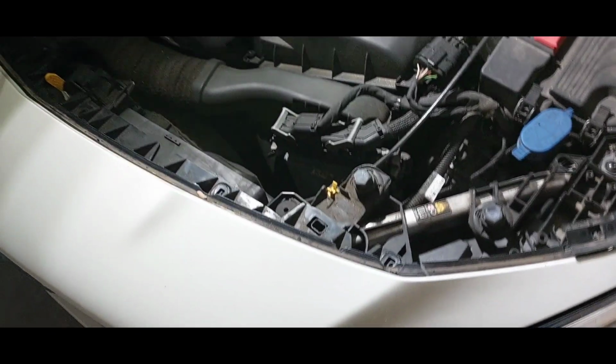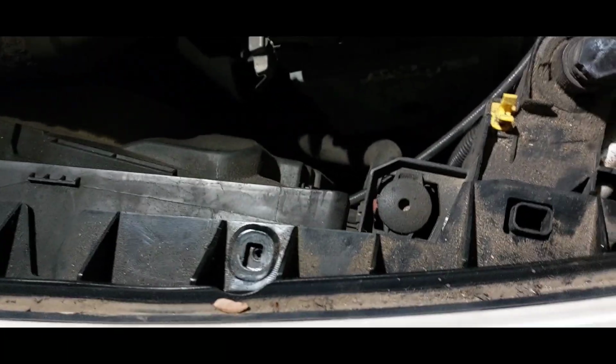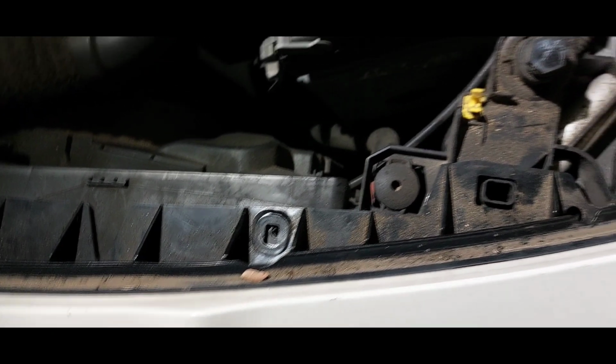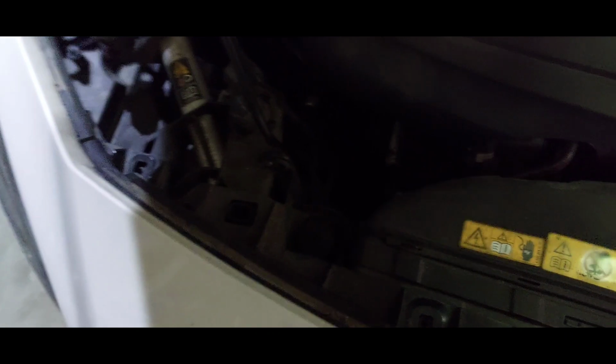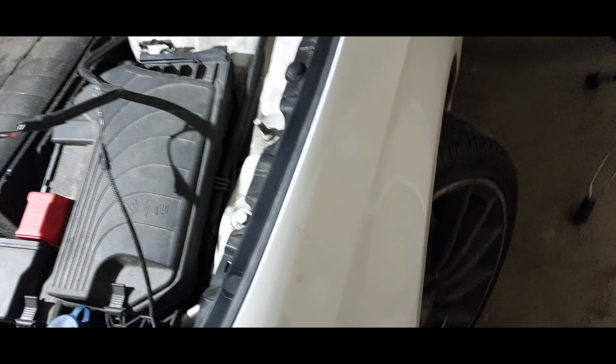All right, so we still at it. I've taken out all the bolts in the front here that's holding on the front bumper on both sides. So I disconnected the battery, and under here also, you can't see under there, but it was two bolts that was holding this part of the bumper on.